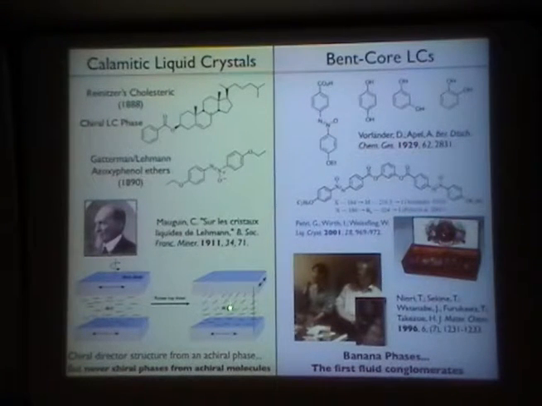But is the phase chiral? The phase is not chiral. I mean, surfaces can give you chirality. You see chirality all the time in liquid crystals because of interactions with the surfaces. Like you have a liquid crystal droplet. It's almost always chiral, right? Because the director is trying to figure out how to deal with the surfaces in a spherical droplet, and ends up chiral. But that does not make the phase chiral.